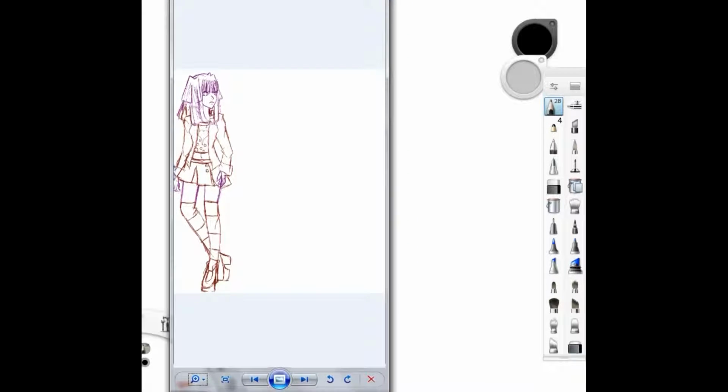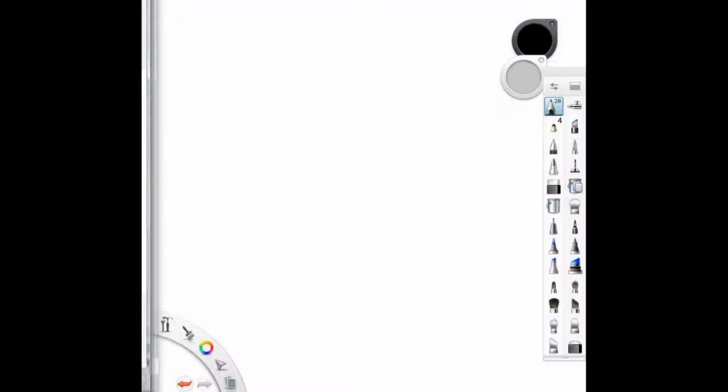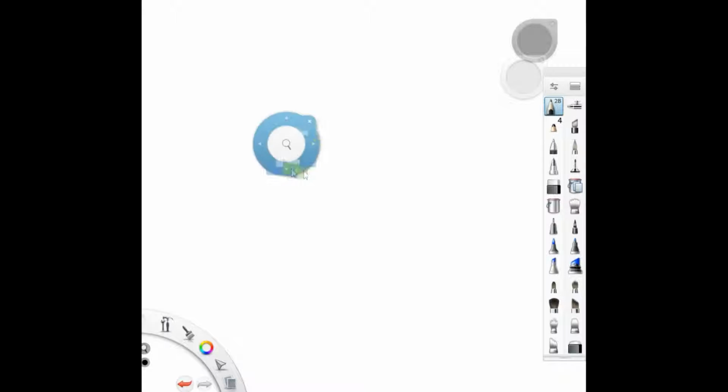Now, this character will have to be moved off screen, unfortunately, but you guys will know what image I'm looking at. And then, yeah, that's the old way to draw it.